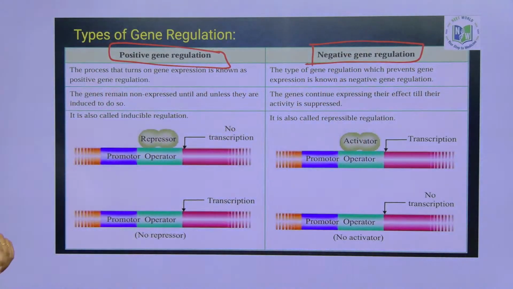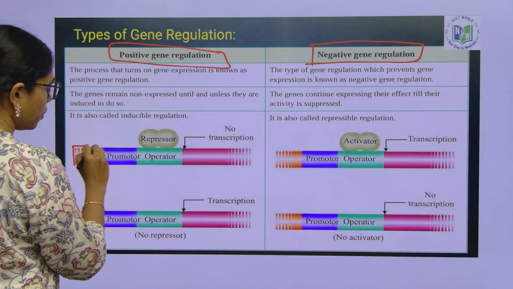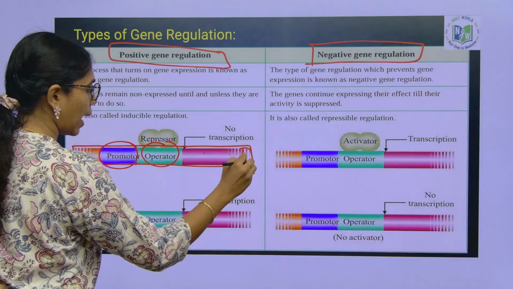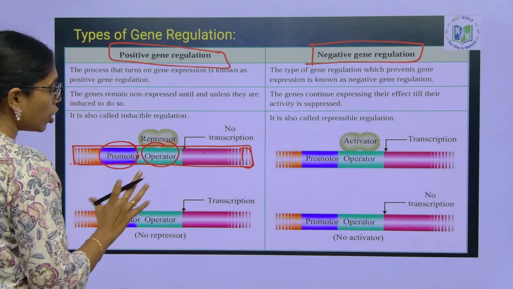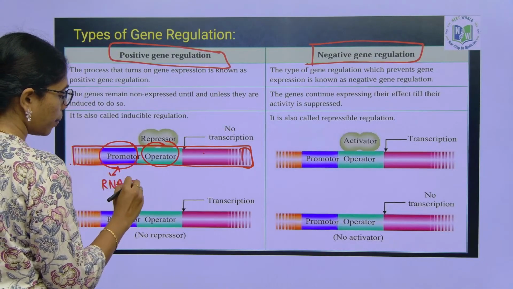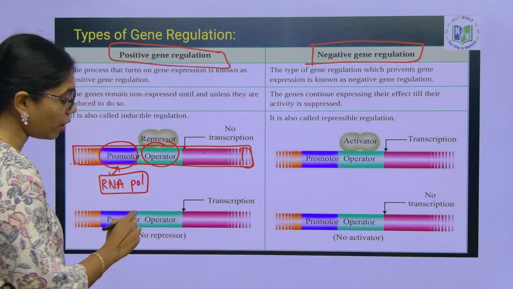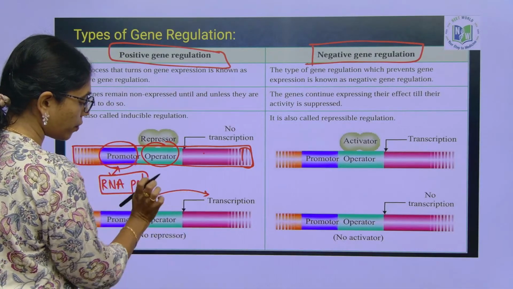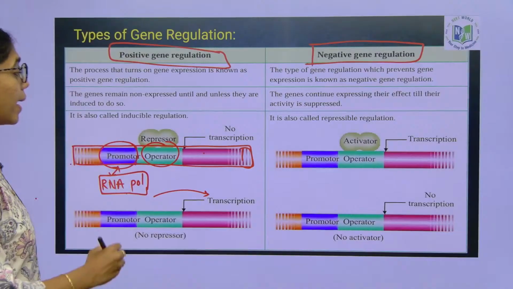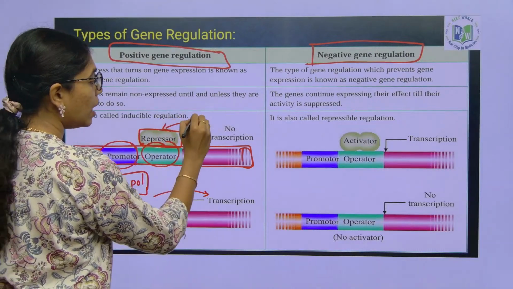In positive gene regulation, remember here itself I am telling you, a single transcription unit has what? Promoter, operator, structural gene and terminator. This makes a single transcription unit. Here always to the promoter, RNA polymerase will come and bind, and this initiates the process of transcription. And later, if a repressor is coming and binding to the operator region, from where is this repressor coming? This repressor will come from a regulatory gene.